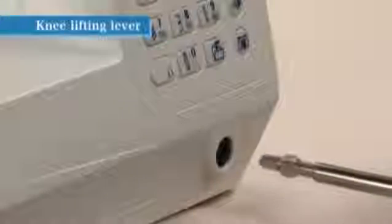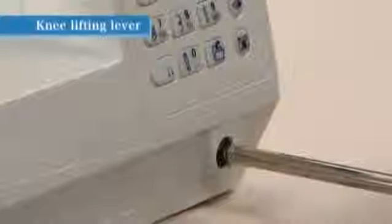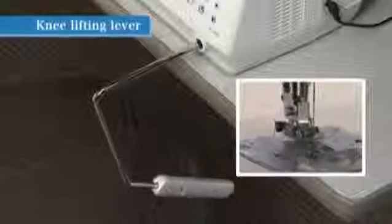Use the knee lifting lever to raise and lower the presser foot without using your hands. To attach the knee lifting lever, align the tabs on its base end with the notches in the knee lifting lever hole located on the lower right of the machine and then insert. Push the knee lifting lever to the right to raise the presser foot and back to the left to lower the presser foot.